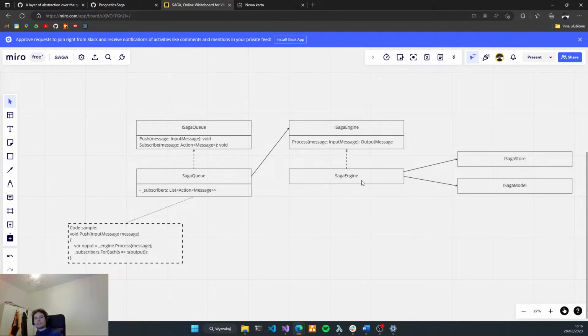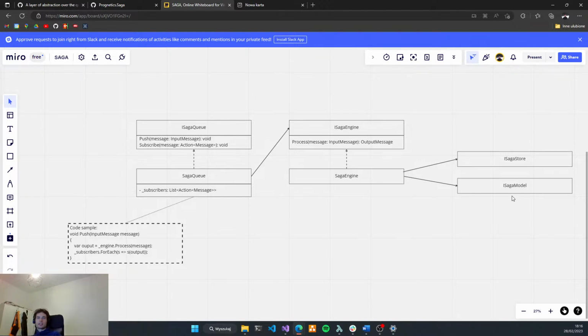The Saga Engine will use iSagaStore to track the transaction state and update it, and use what I named iSagaModel, which is created from configuration.